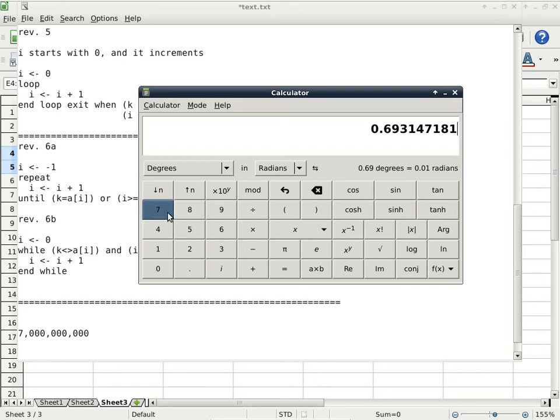We look at 7 billion: 7, 1, 2, 3, 4, 5, 6, 7, 8, 9. We want the natural log of that, and it's 22.66. So what is 22.67 divided by 0.7 or so? It's a number where the ceiling is 33. Okay, so why is that working out?